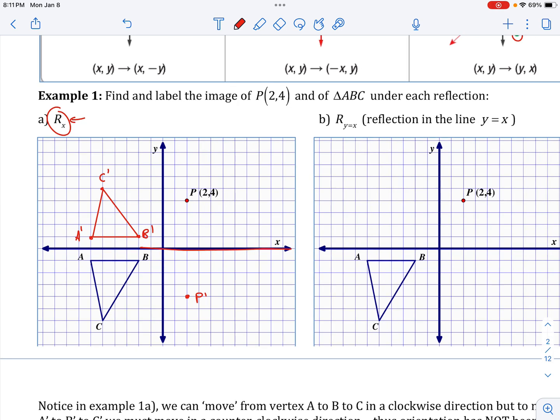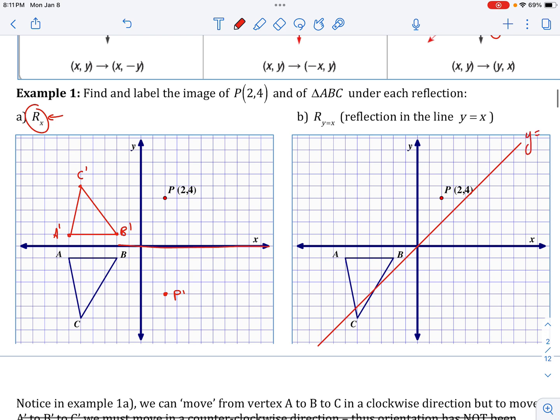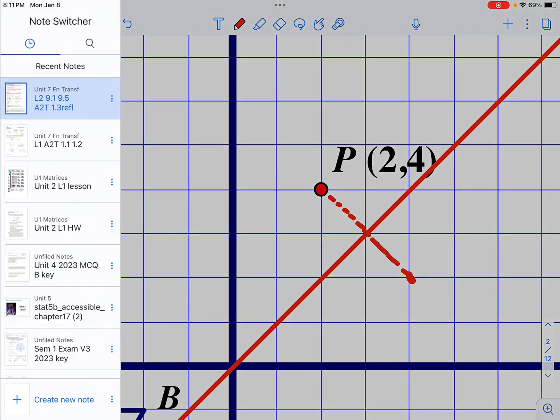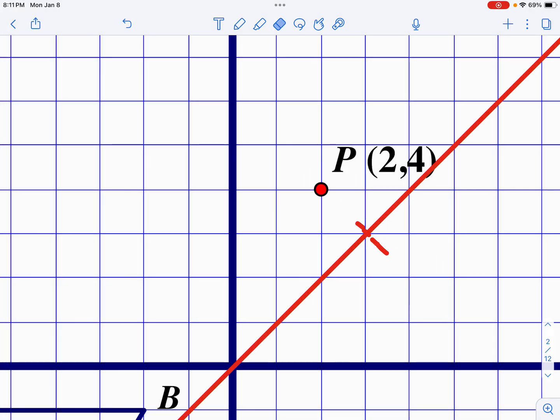Oh, this one is reflected over the line y equals x. To do y equals x, I'm going to cheat and draw it. It's about like that. Yeah, there's my line y equals x. I could think about taking this coordinate and reversing it and finding it there. But I think it's almost easier to just look at this and go, oh, perpendicular. It's exactly that far. It's exactly right there. I think that's a whole lot easier. So I'm just going to say, yep, that's it.